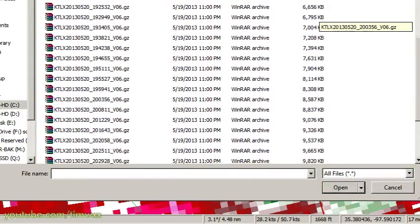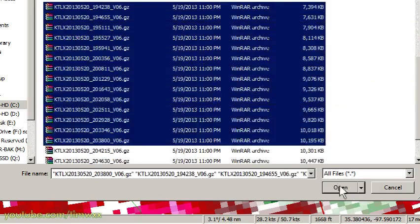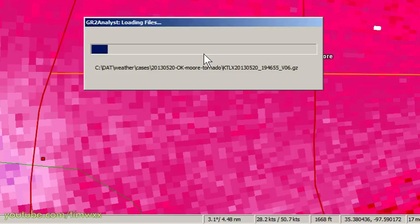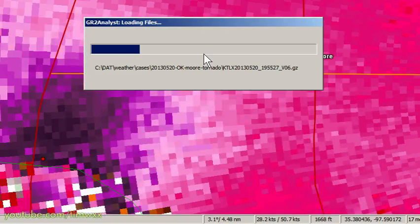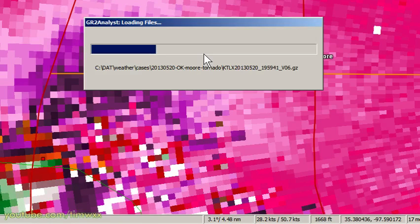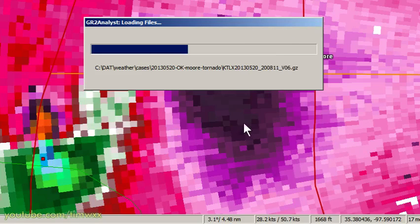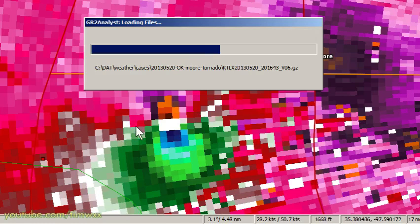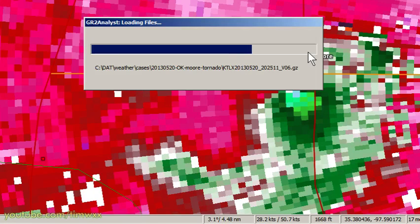Let me load up a few frames before that. Give me just a second. Because that's one thing we don't really get into too much as far as techniques for determining motion. But there are some really good tools in here that are underutilized. And I do this all the time when I'm forecasting severe weather. Now, to find motion, a lot of people will use the storm tracking products, things like that.